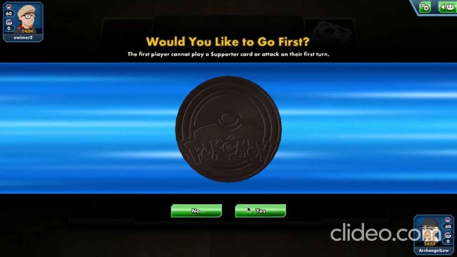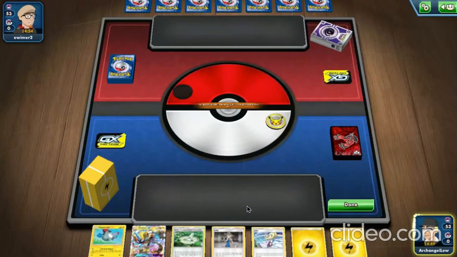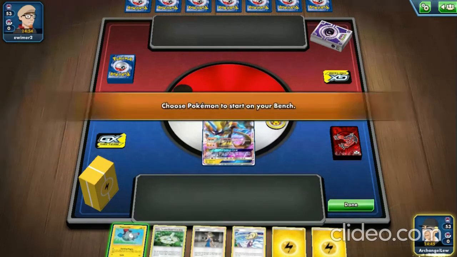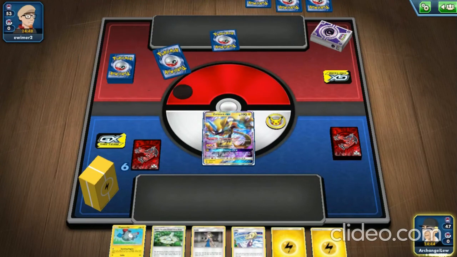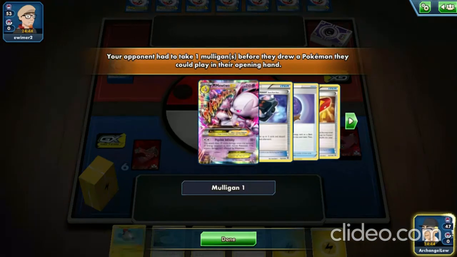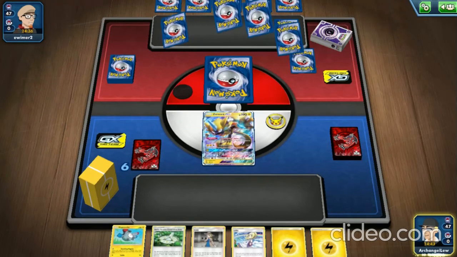And for this deck, we do want to go first. So it is our turn, and let's see what we get. This is good. We got a Zeraora and a Magnemite right off the bat. So we can put the Zeraora up into the active spot. Our opponent is going to get a mulligan, though, which is good. So now we'll be able to at least see what he has in his hand. And he's playing a Mega Mewtwo Y deck. That's pretty cool. And he's got starting Pokemon, bench Pokemon, all this stuff.